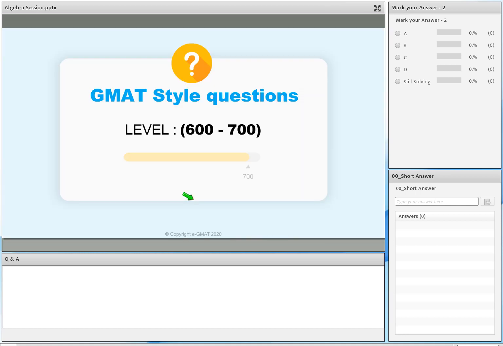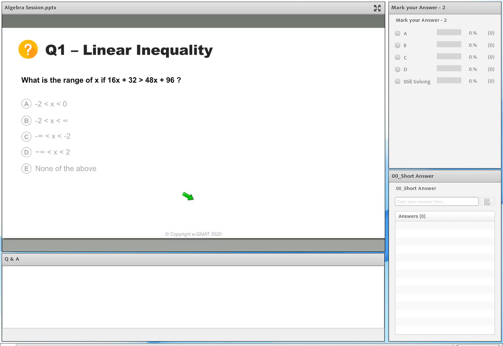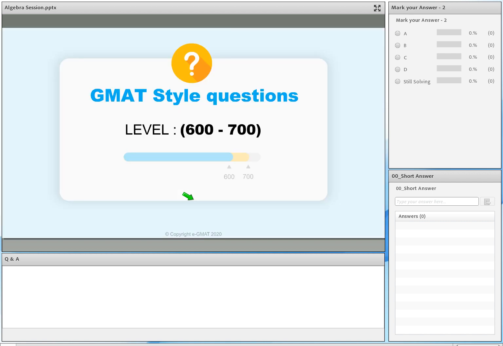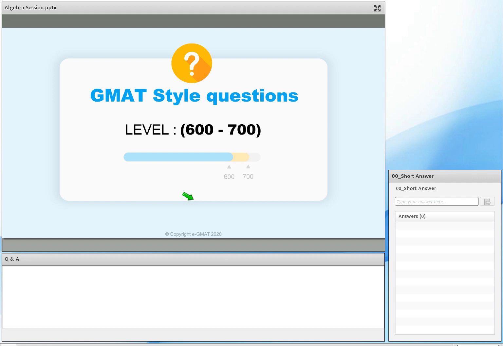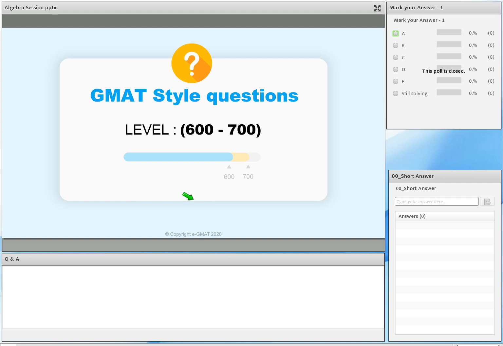Now it's time, all of us, let's come back to math. We will get back into GMAT style questions this time. You are going to use the concepts that I taught you till now through the warm-up questions. Apply them here on these 600, 700 level questions. Since these are proper GMAT style questions, you are going to have just how the GMAT does, 5 choices for every question. But still the drill stays the same. You mark still solving before anything happens.